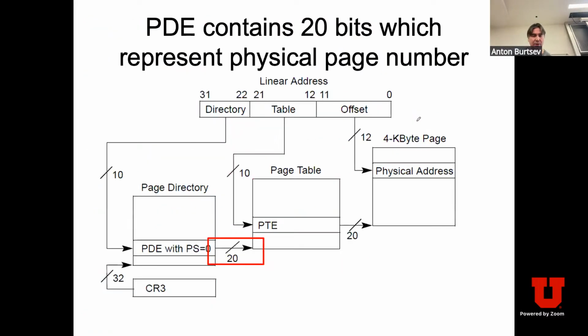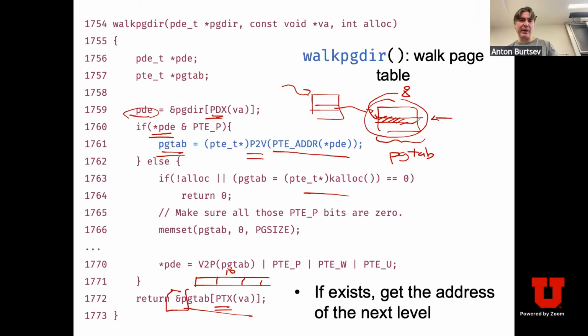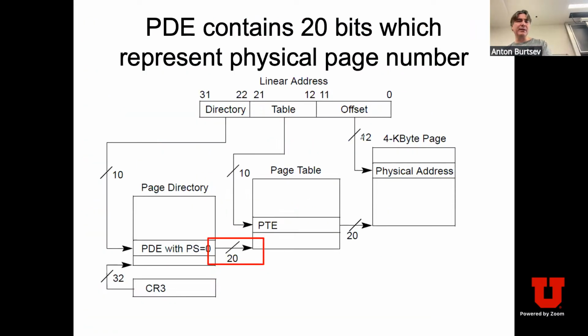So we say, look, I'm explaining what I'm doing here. I'm explaining the magic between these two macros. And the deal here is that since this entry will contain some flags in the lowest 12 bits, we have to ignore those flags, because otherwise it will lead us to a different address.